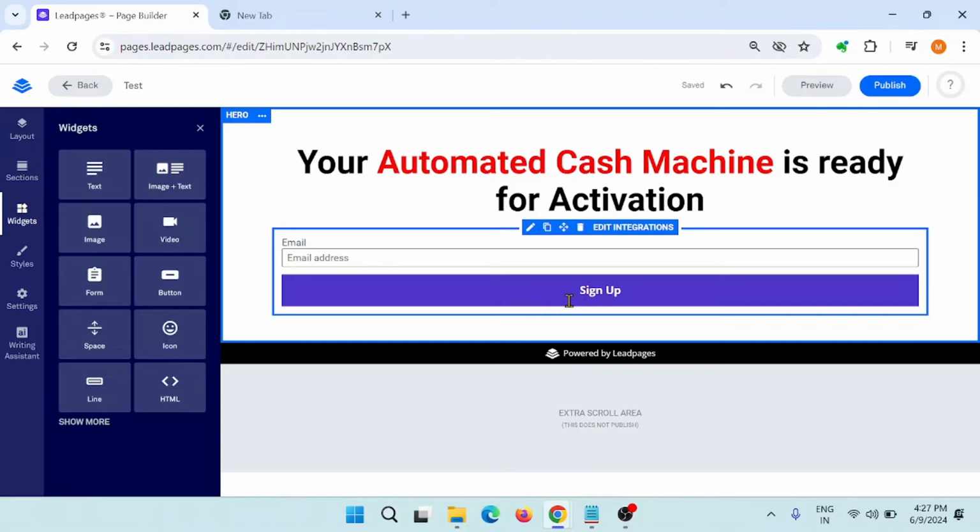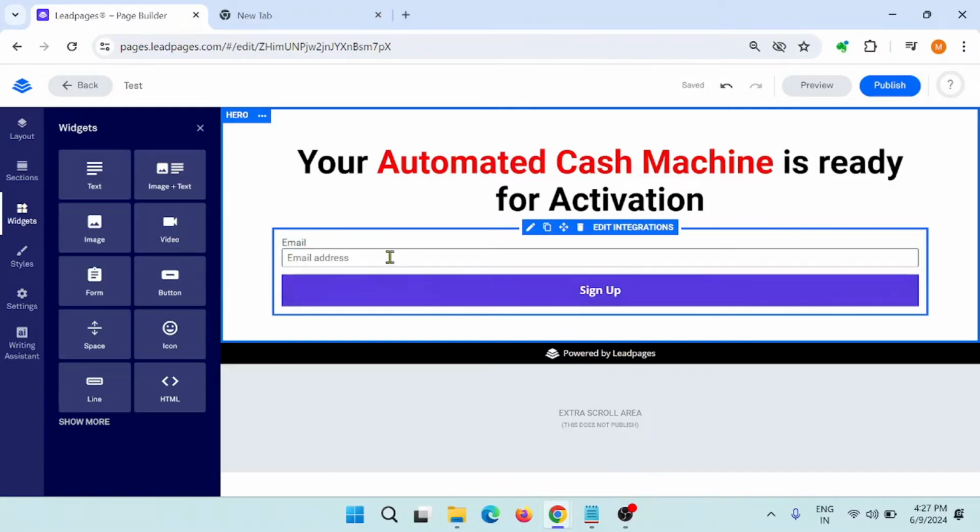In my testing, you can see that email address and first name have given a very good opt-in rate, and I have split tested between only the email address and also with first name. I think with my testing, there is no considerable difference, and even in some cases the first name has given me a better opt-in rate.